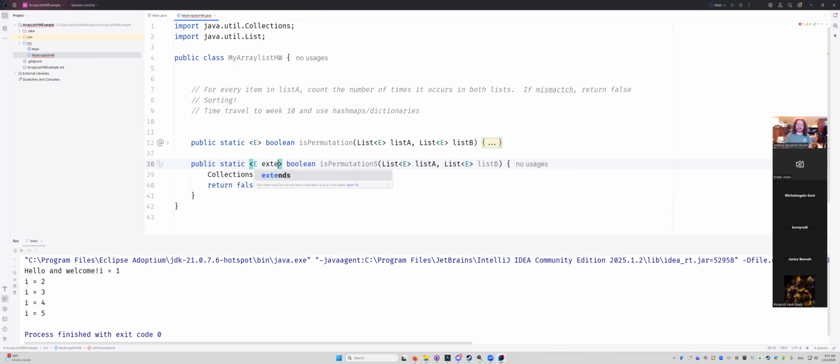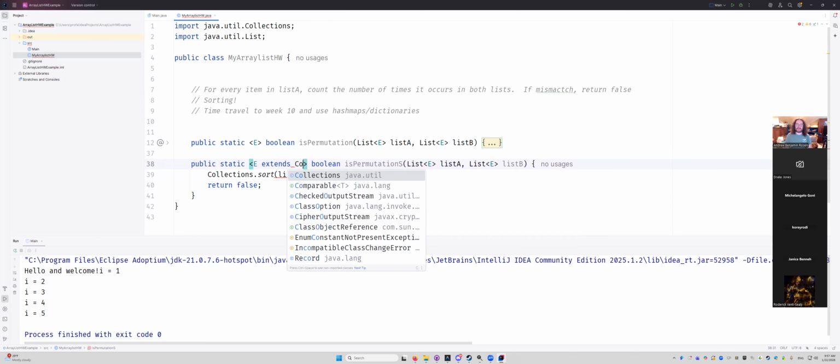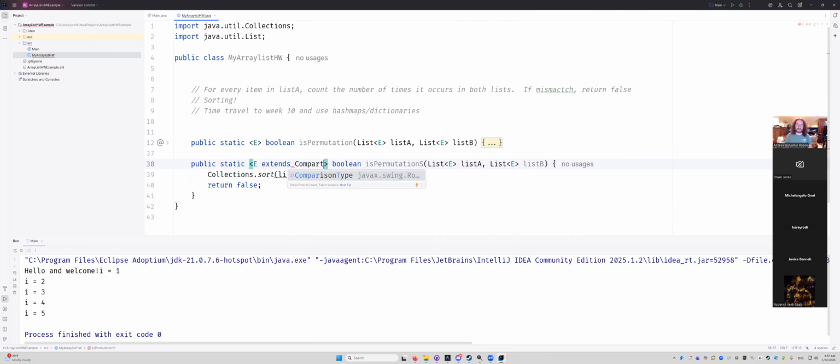E extends Comparable<E>. And now it's happy.